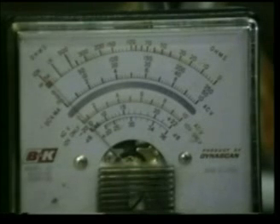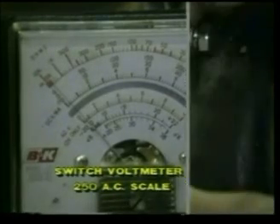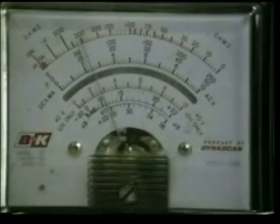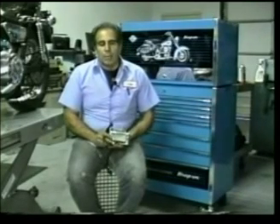Having finished this last test, we're now going to do an AC output voltage test between all four terminals, similar to the one we did for the two-pin stator. Touch your probe to the two center terminals — make sure you don't ground against the case — and the reading is 60 volts, which is well acceptable. The second test will be to touch the probe to the two outside terminals, and we should be reading about 120 volts. Our AC voltage outputs were correct for both sets of leads. Make sure that you set your meter to a voltage level high enough to read the maximum amount of voltage you're going to be observing on the scale.